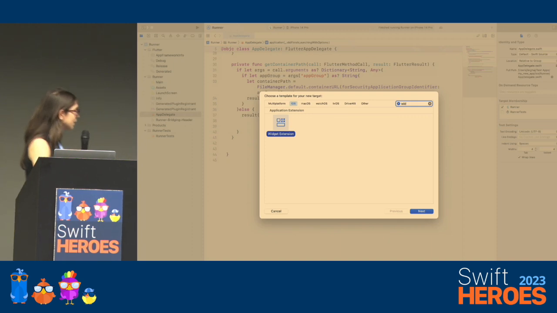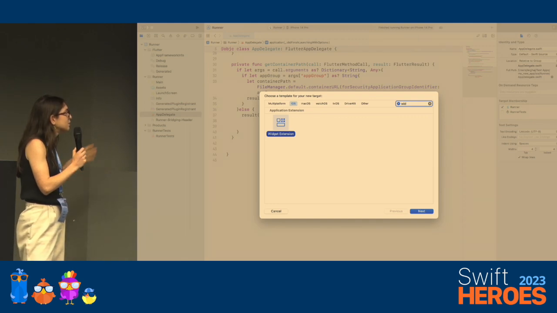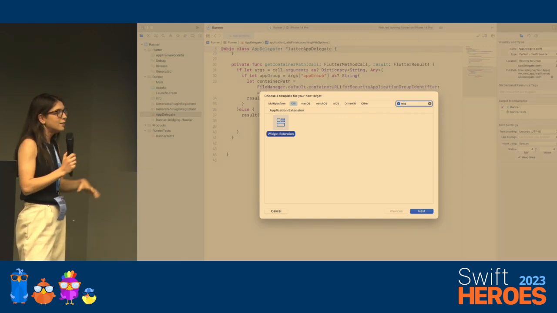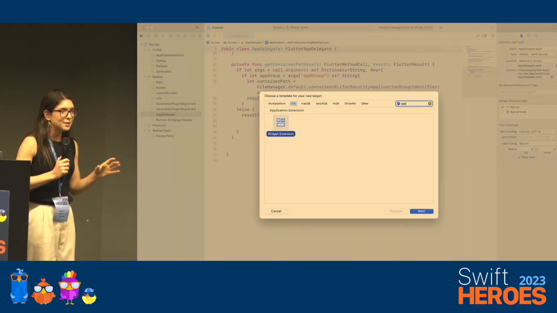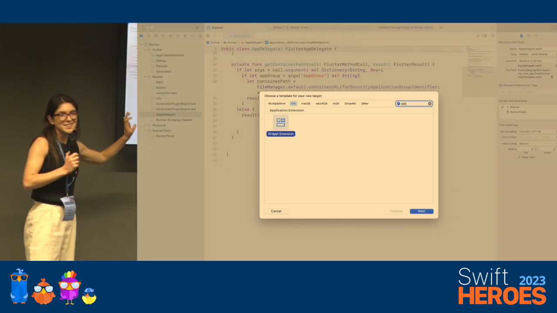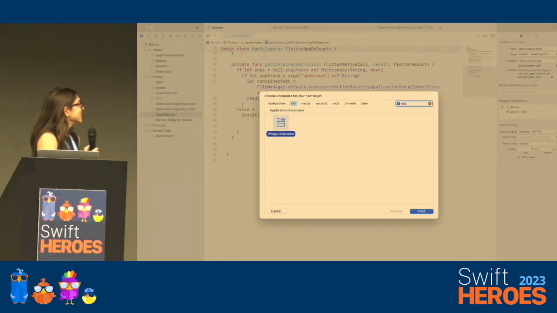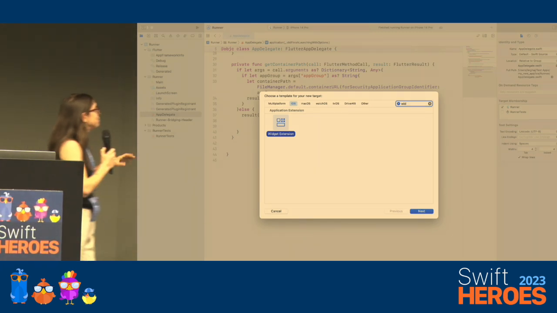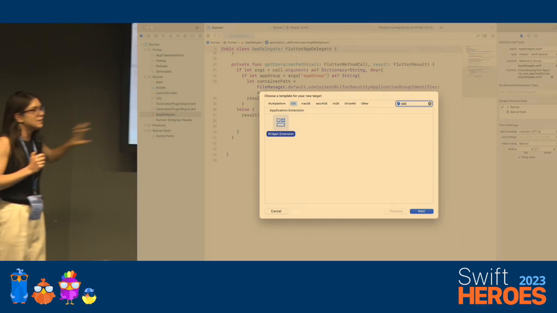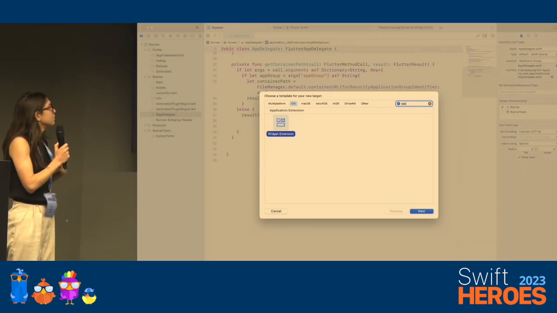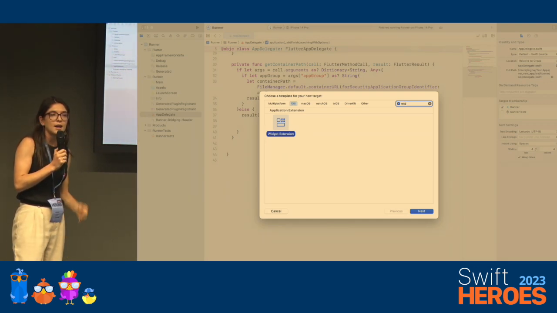Okay, so that was just calling APIs to access different things from Swift or Objective-C. But another thing I hear a lot from iOS developers is, I don't want to be closed off from other things that Apple's doing, like app extensions. I want Dynamic Island, and I want a home screen widget, right? Everyone loves Dynamic Island. So the cool thing about the root of this being just a native Swift app is that you can do whatever you want to do in Xcode. I can go ahead and add a home screen widget. I can create a live activity or Dynamic Island, and I can add it to my app.